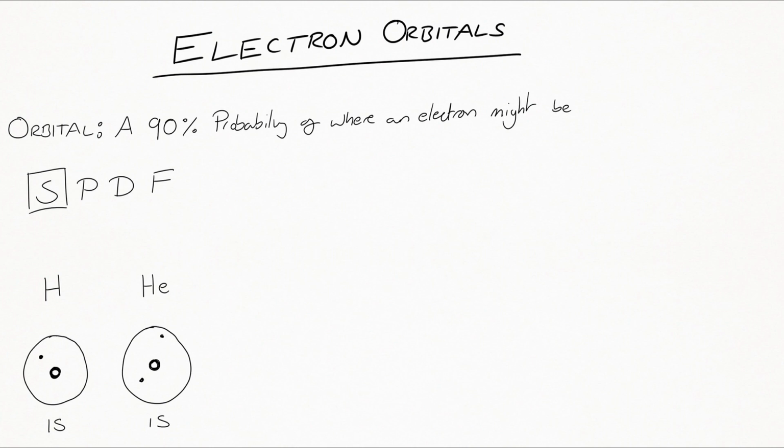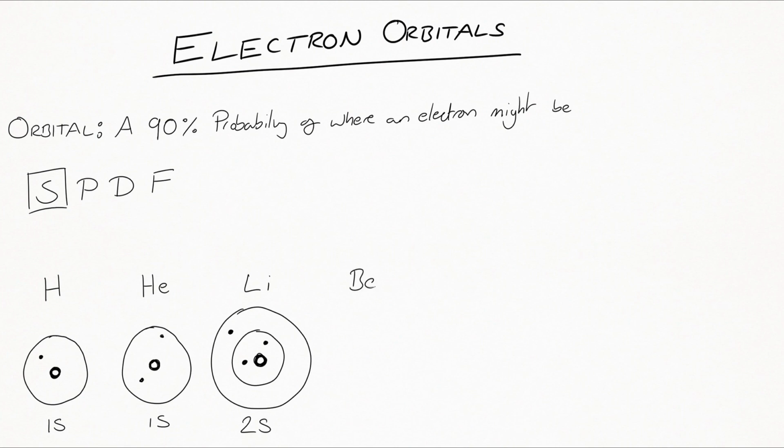Where would that go? Well, as we said, the first 1s level can only hold 2 electrons, so the third electron must be located in a higher energy level orbital. This is called 2s. They're higher energy and are likely to be further from the nucleus and located within this spherical area. So if we look at lithium, let's draw its nucleus here. It has 2s. So let's say that 2 of the electrons are somewhere within there, and 1 of the electrons is going to be in this area around here.